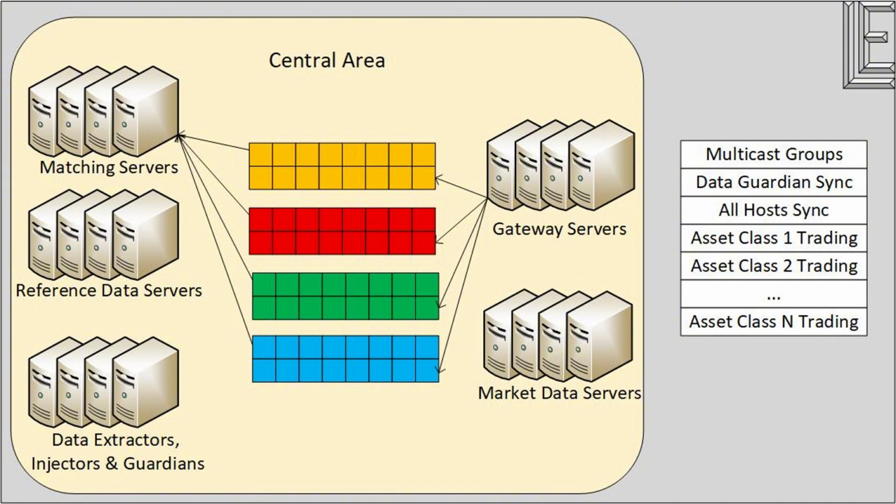Depending upon the configuration parameters of each of the data feeds, the data guardians may keep data stream messages until archive, or may purge them on a rolling time basis. If any other server finds that it has missed a message, it can ask the data guardians to send it using another multicast group. It is expected that the 3 data services, extractor, injector, and guardian, will reside on each of the 4 data services servers.